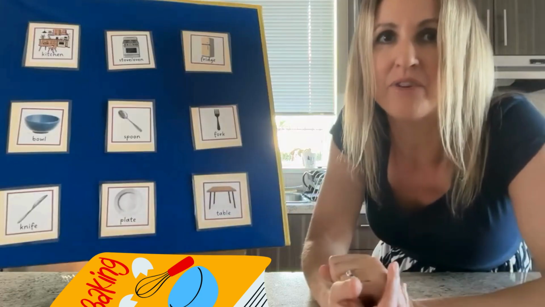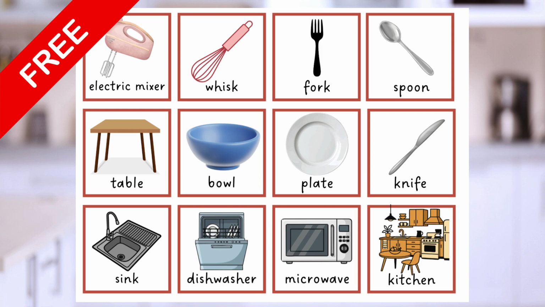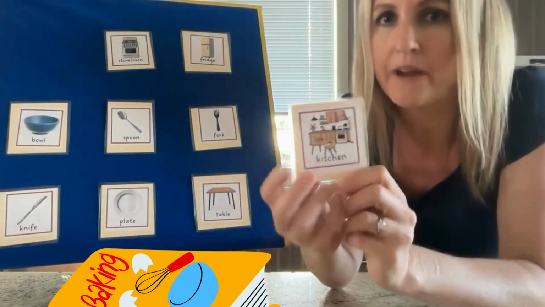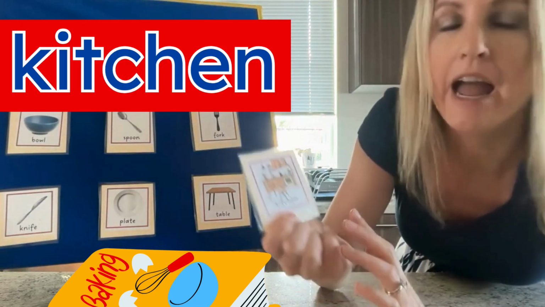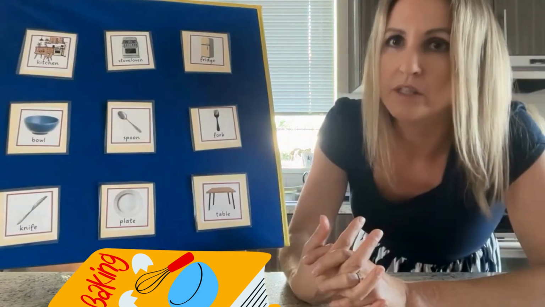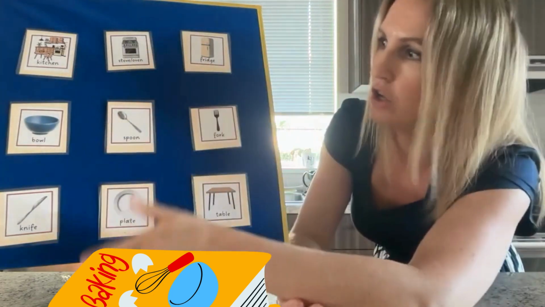So here are some of the vocabulary words that I will include for you. So you can just print them out and then you can use it and play with it like at your table. To start off, I simply like to review the vocabulary words. So like kitchen, and children can repeat after me.